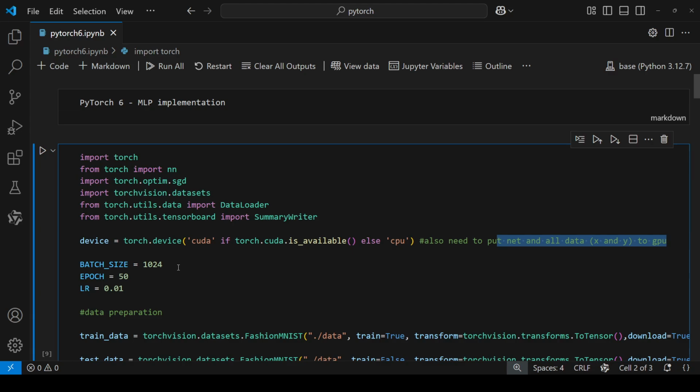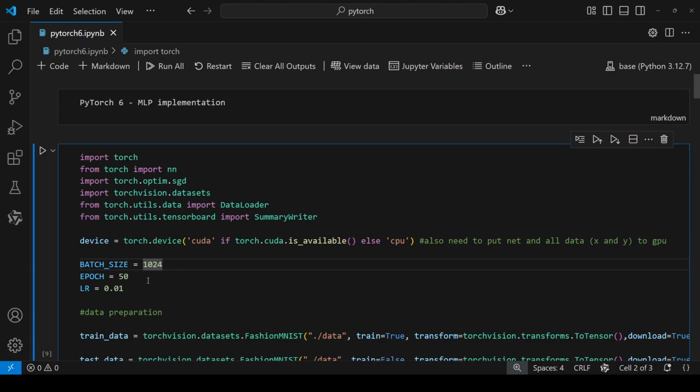So let's move on, and then we need to declare some global variables. Those are just some hyperparameters. We say the batch size, which is just the size of each batch, so how much data you want to put in each iteration of training. We simply have something like this, or you can put maybe 512 or smaller.